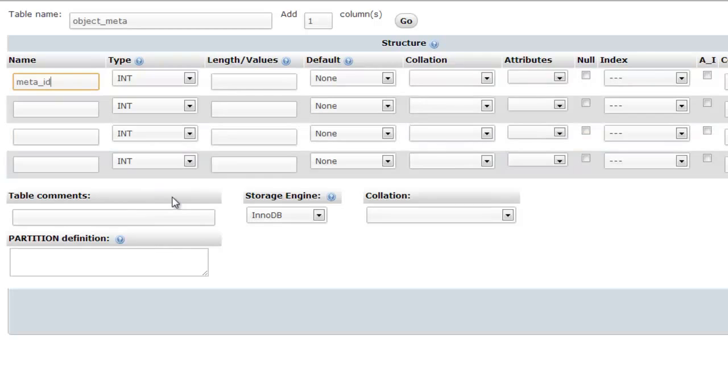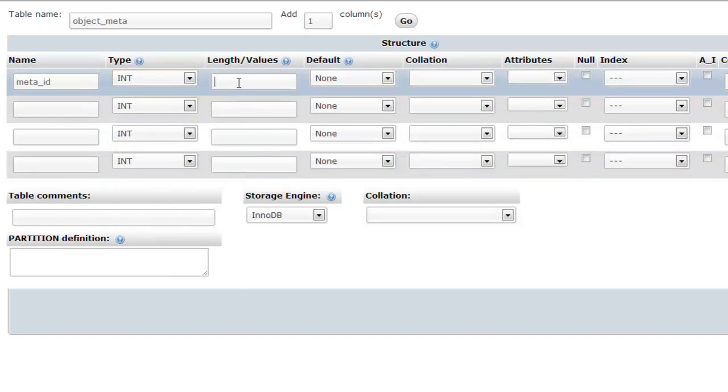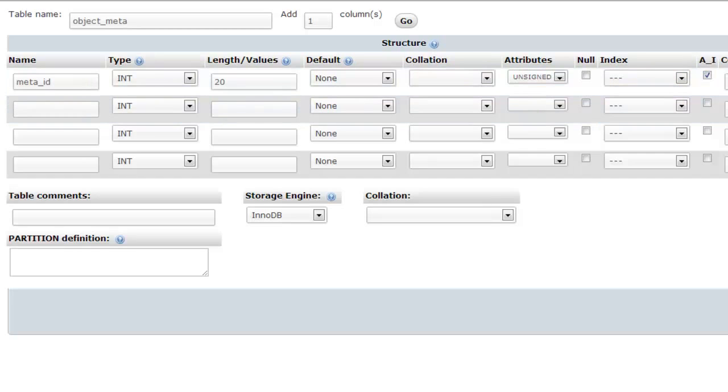Just for that reason, to show you best practice. All right, so for the meta ID, we're going to want to use our big int 20. And again, for this, we want to have it unsigned. We want to have it auto increment. Okay. And then for the next field, this is essentially going to be our object ID.